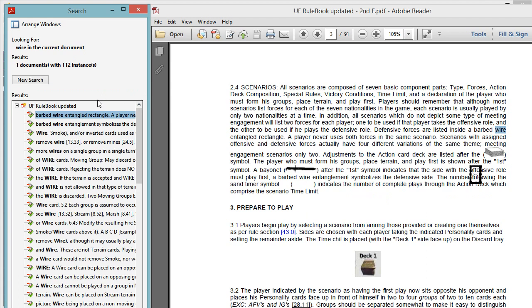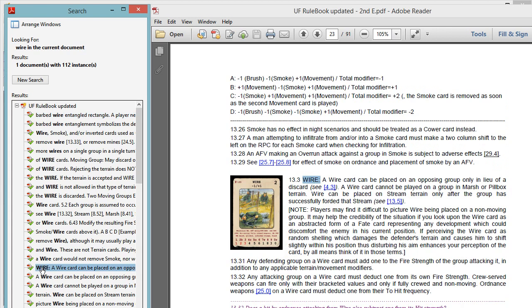All right, tons of instances, right? So a great way to get to what you need quickly. Usually you're looking for the topic, and unfortunately I don't believe that the PDF is broken out into the sections that way. So a quick way to do it is, you see all these references to wire, look for the one with all caps and the colon. That will be the major section heading. You could also do a case sensitive search if you wanted to. I do that sometimes, but this is usually sufficient.